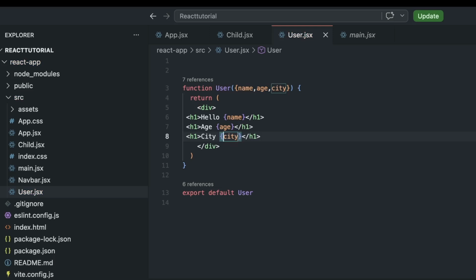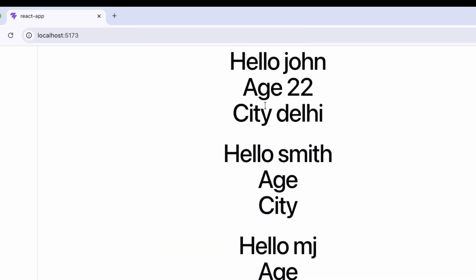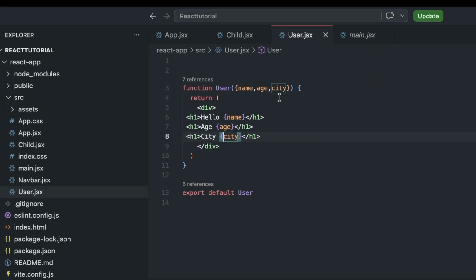But props is always used for dynamic data calling. See, Hello John, age, everything can be printed. This makes the code cleaner and easier to read, and in modern React applications, destructuring is used very commonly.